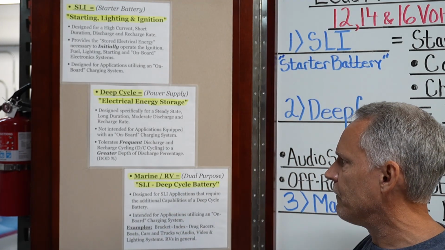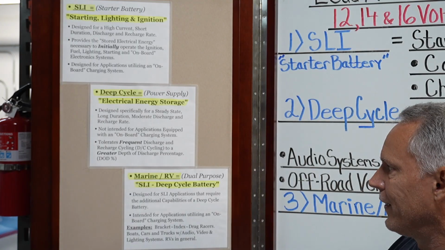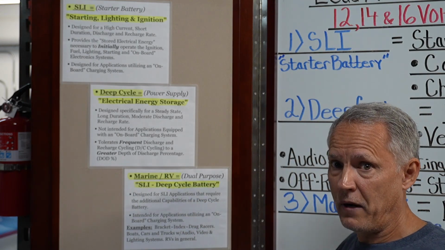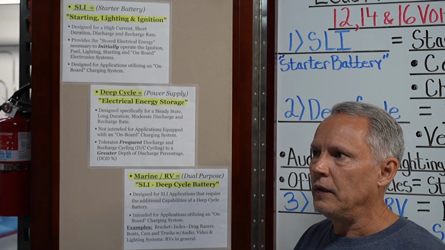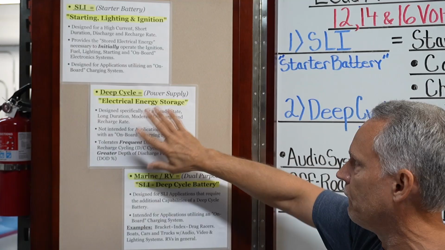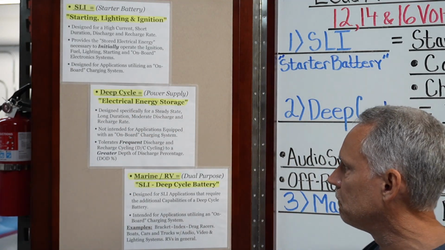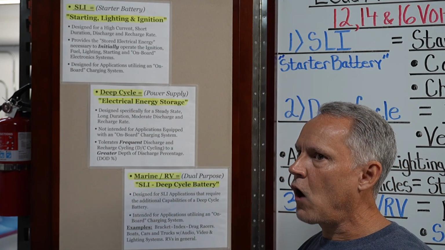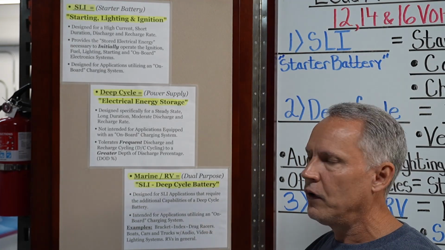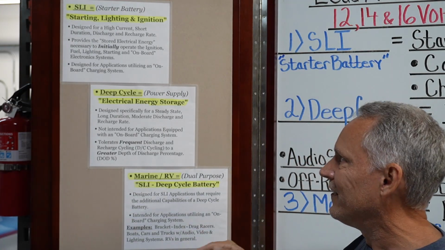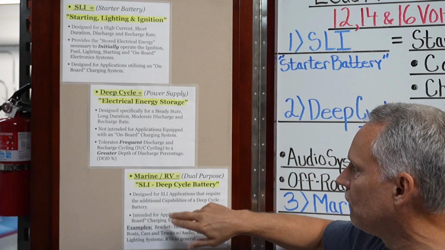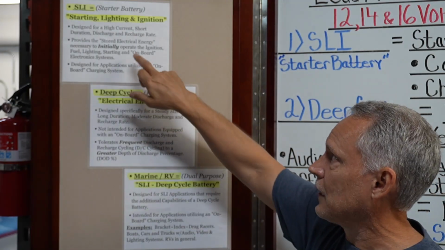But let's say you have a marine RV dual purpose battery, an SLI/deep cycle battery. It actually is a combination battery. It's designed to do both. Now, does it do as good a job as a deep cycle battery? Like, okay, well, I'm just never going to get a deep cycle battery again. I'm just going to get dual purpose batteries. It's not the same thing. It's a combination of both. It can do both pretty well. Can it do it as good? Not necessarily, right? It may not have the cold cranking amperage rating that an SLI battery has.